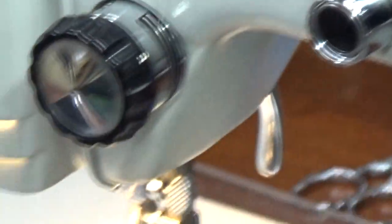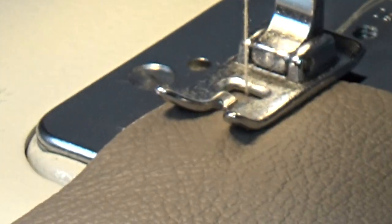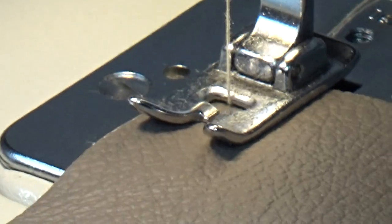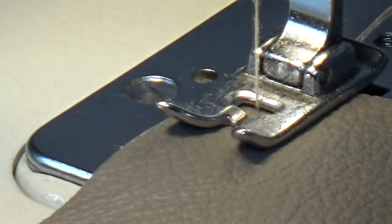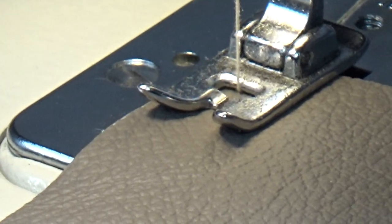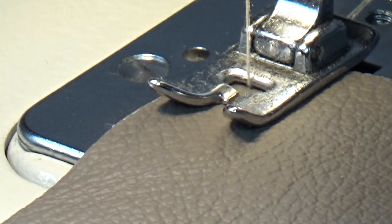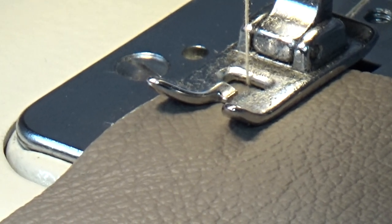And now we're going to head down to the needle, and we'll see how Mary's machine does sewing this particular pattern off of cam A. Cam A, stitch pattern 1, through this 3 to 4 ounces of, I was going to say German leather, but you wouldn't buy that, so I'll just say through this 3 to 4 ounces of Italian leather.